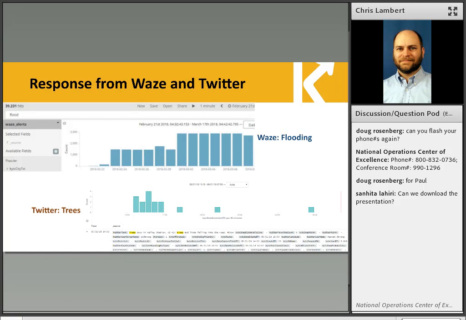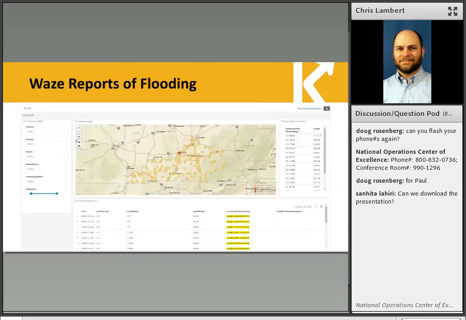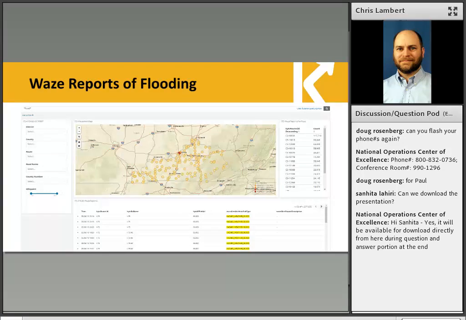So again, just trying to make sense of information and data that you have available on social media. And then there's what those flooding reports look like. When we were at the operations center, we were able to map those very quickly. And if you notice, even in eastern Kentucky, which most people will tell you is not really known for their heavy use of technology, out there we still had a lot of reports of roads being closed due to flooding and things. And we made that available. We made this map available, this dashboard. We threw that together in about 15 or 20 minutes and made that available to our Kentucky Emergency Operations Management as they were working the event.